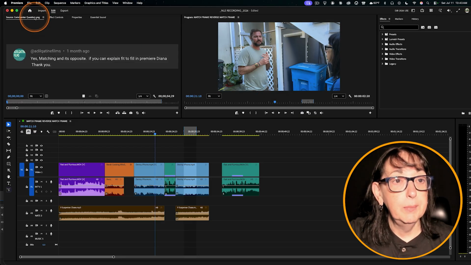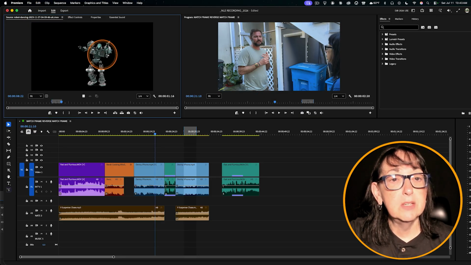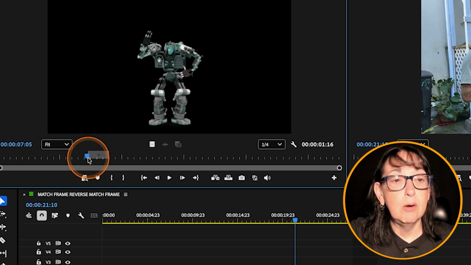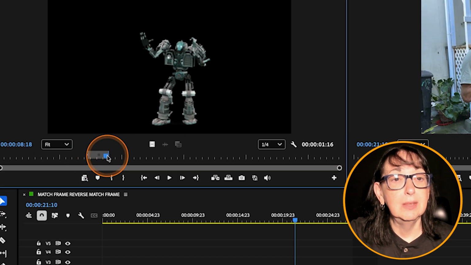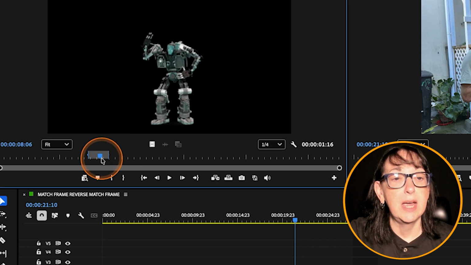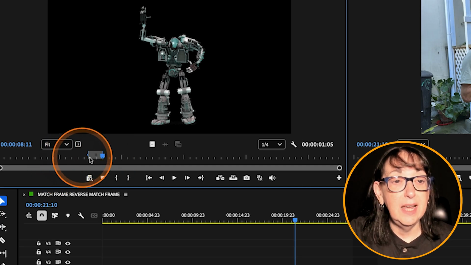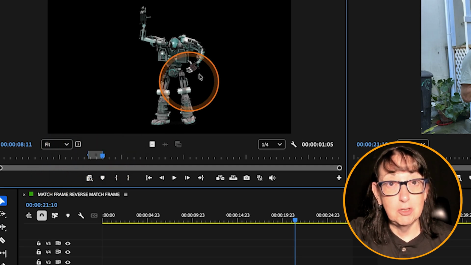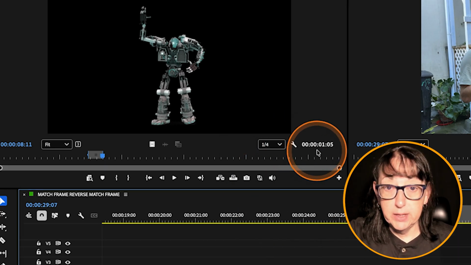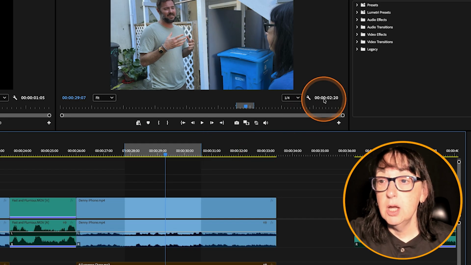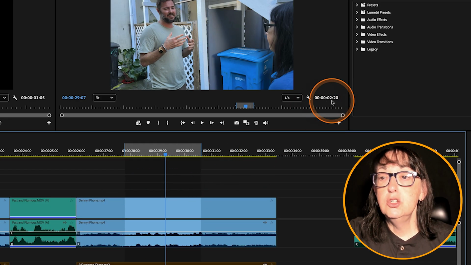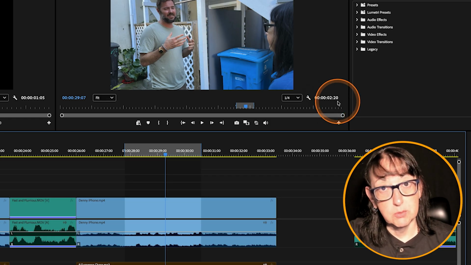Then I'm going to grab this clip. Here's our dancing robot that we used in the last one. I've got my in and my out set around this motion. That's it. I don't want him to do any other motion. I just want him to do this motion in the air right now. I've got my in and my out set on my source clip. Now, if we look at this, it's 1 second and 5 frames long, but the hole that I want it to cover is 2 seconds and 20 frames long.